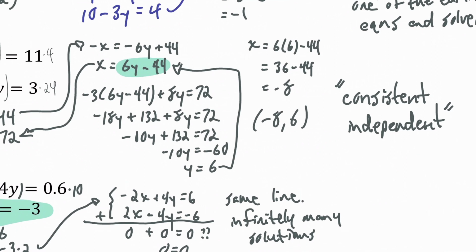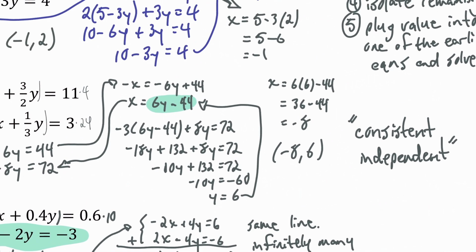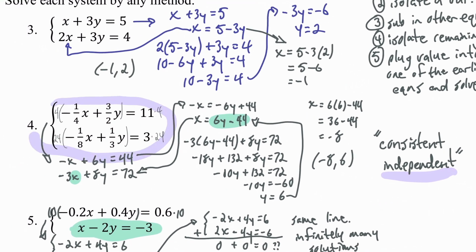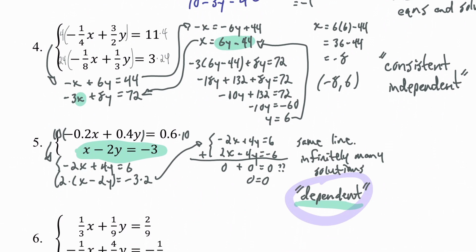I guess you could think about it as, yeah, this might be a good analogy to, if maybe the terminology already makes sense, but perhaps not. You could say that a system is independent when you get a solution because the two equations are doing different things. They're independent of each other. The two equations are just doing their own thing, and they intersect, and there's an intersection point. Okay, it's consistent because there's a solution, but the system is independent because the two equations are doing different things. This one's called dependent because these two equations are just the same equation.